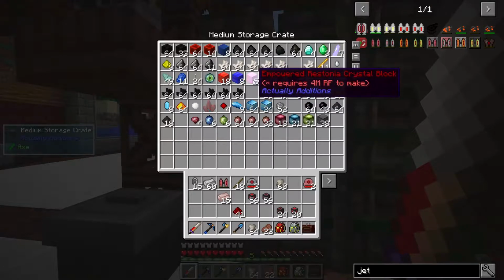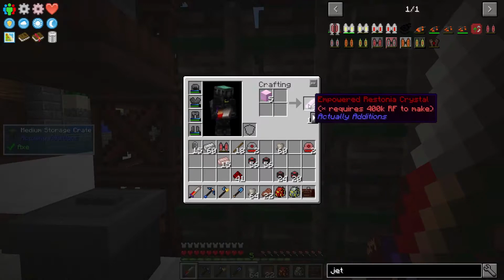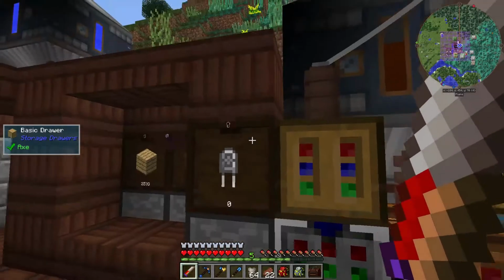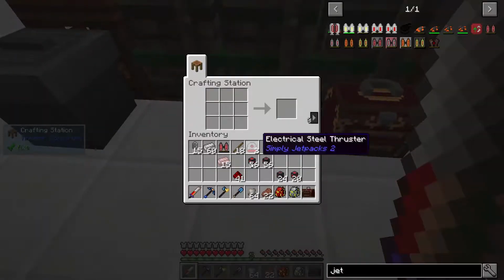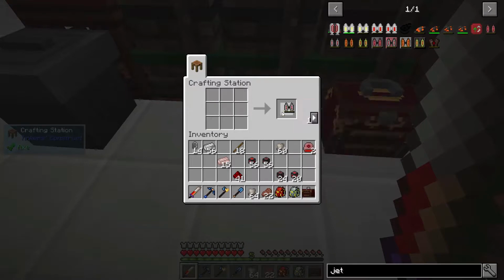That does mean that I'm going to want to, you know what, let's do it all. I can easily empower some more of that. Let's chuck that in here so it can start crafting up. Capacitors, yeah, it's doing it. Just checking. Right, now we've got those then. So what we'll be able to do now is turn that into the electric steel thruster.